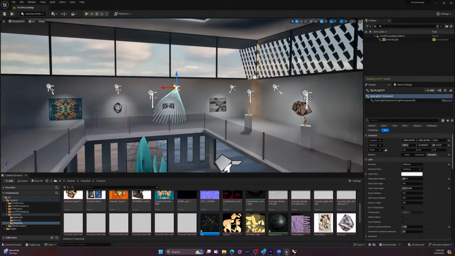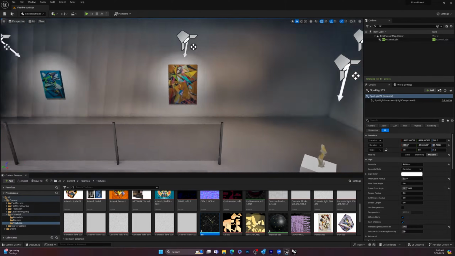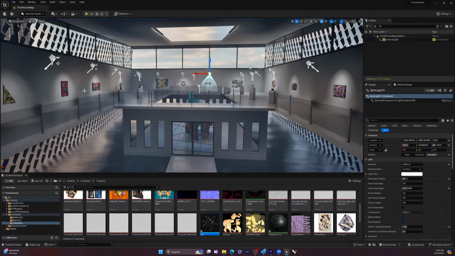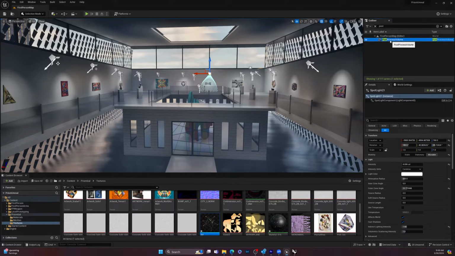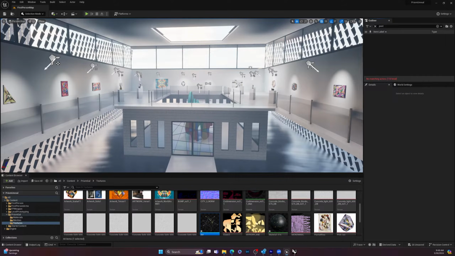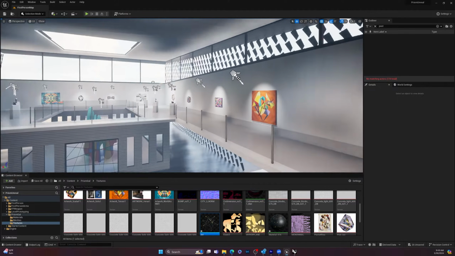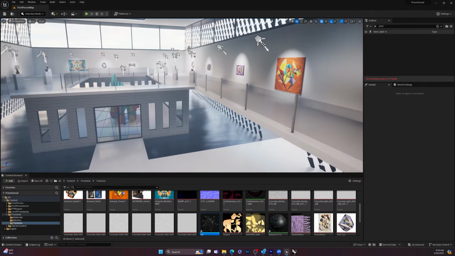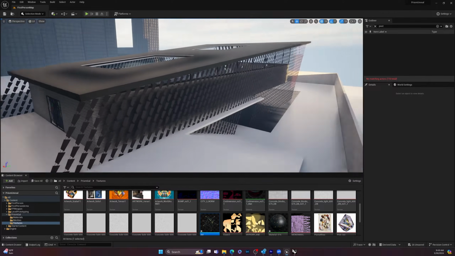Okay, we're back, and I've got all of my lights on in the scene, but it's still a little bit too dark in here for my taste. And adding more lights is only going to make things more complex. So what I'm going to do now is add what we call a post-process volume. I've already got one in my scene. I'm just going to go ahead and delete it. Okay, so this is what it looks like without the post-process volume. A little blown out. We've got some issues with the overall intensity of things.